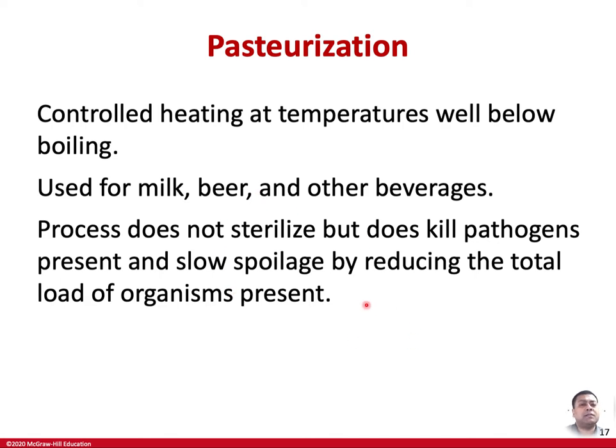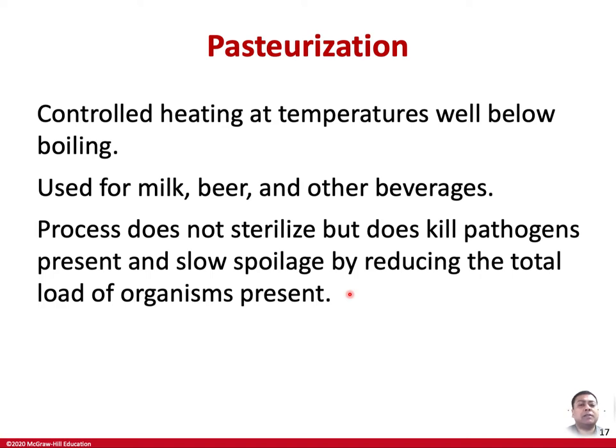So there are two processes that are used for pasteurization. I'm just adding that, it is not in detail in your book. One method is known as the batch method. In the batch method, a large volume of these liquids is heated at 63 degrees Celsius, or 145 degrees Fahrenheit, and kept at that temperature for 30 minutes. So it's a 30-minute hold at 63 degrees Celsius. That is one process, batch pasteurization.